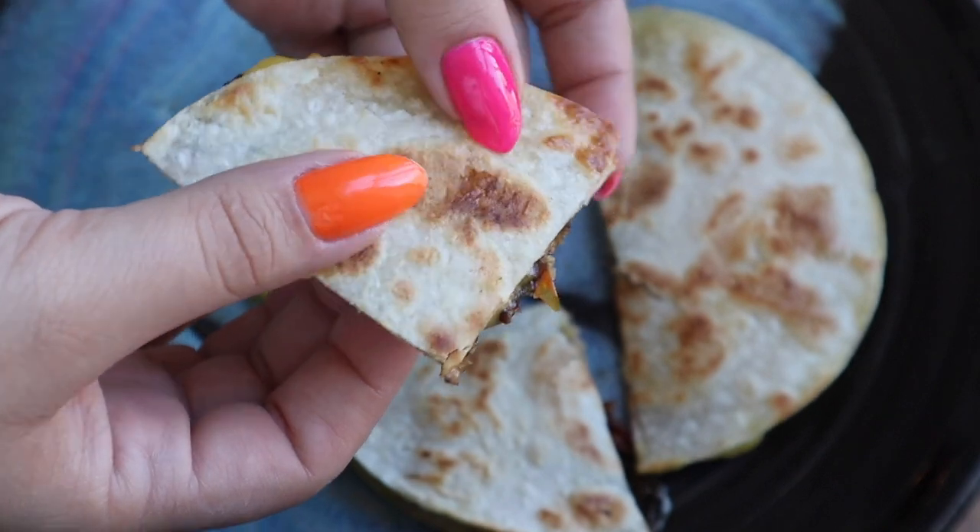Honestly, not too bad. The cheese was melty and gooey, and it was finally time for the taste test. I am nervous. It's good. What? It's good! Maybe the problem before was it was too potent, and that's why I was getting that bitter taste. But once you put it with the creaminess of the cheese, and the tomato, and the onion, and the garlic and the flavoring, it adds like a lemony element. It tastes nothing like the huilacoche I had at Citrico, but it's not bad anymore — I'm enjoying this.